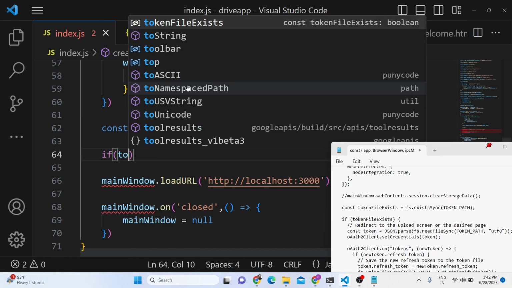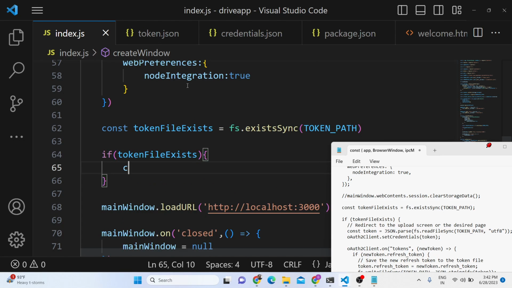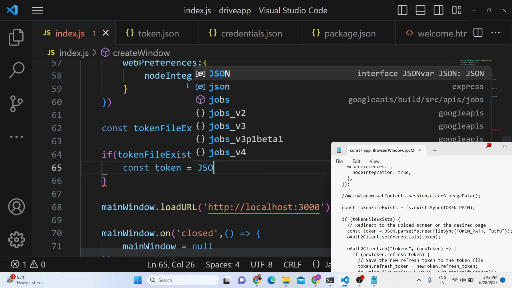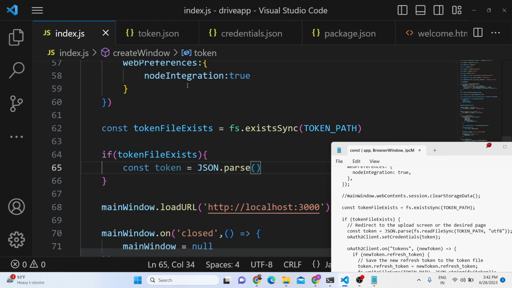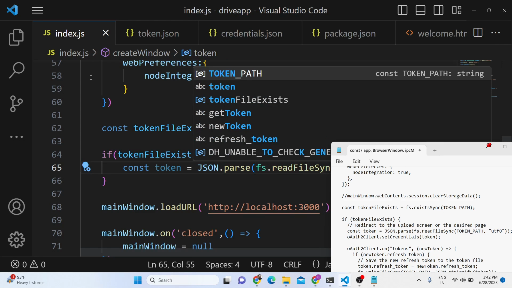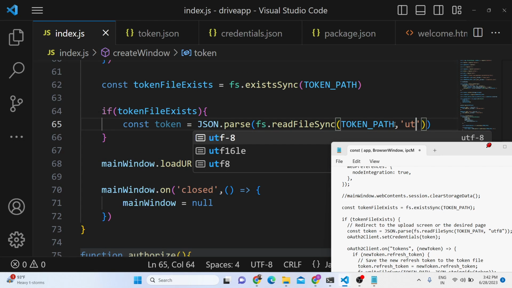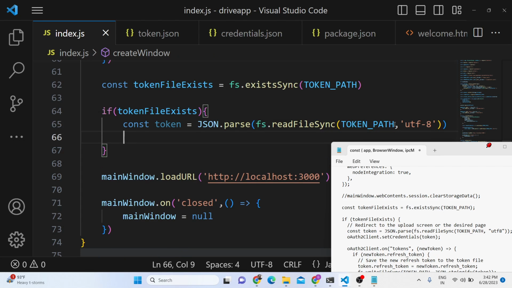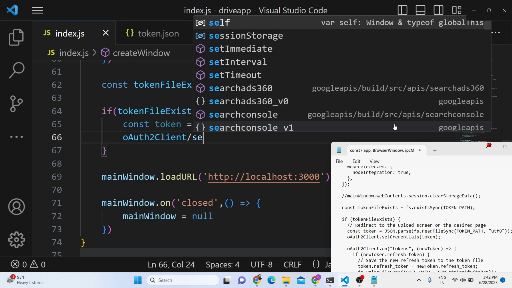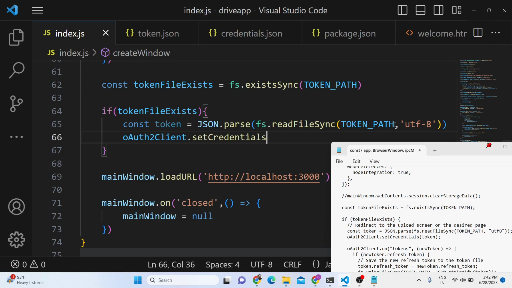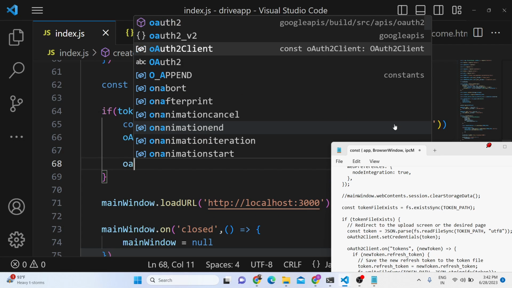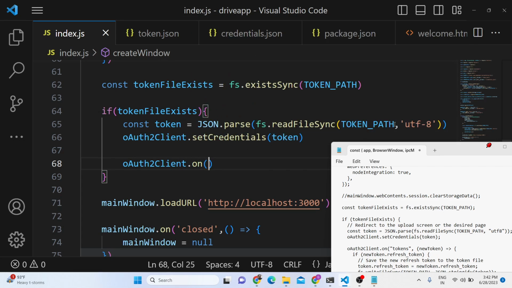If the file already exists, in that case, guys, we will extract the token with fs.readFileSync. We will read the file here from the token path like this. This will be UTF-8, and then we will again set credentials to token, that's all. And for the OAuth client, we also need to set the event for the refresh token as well.